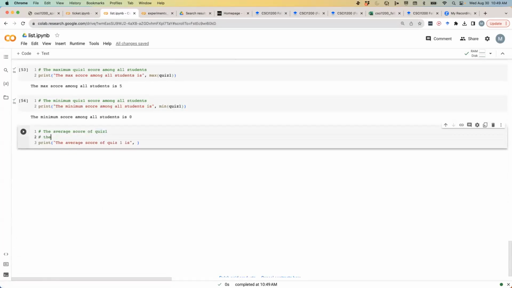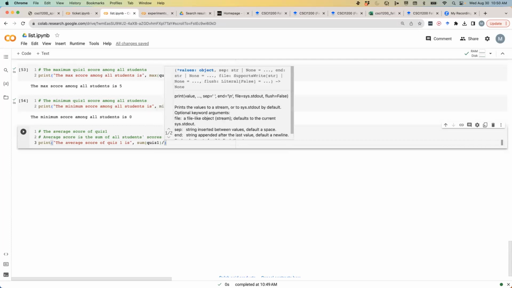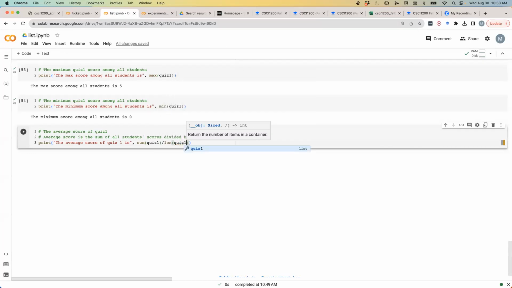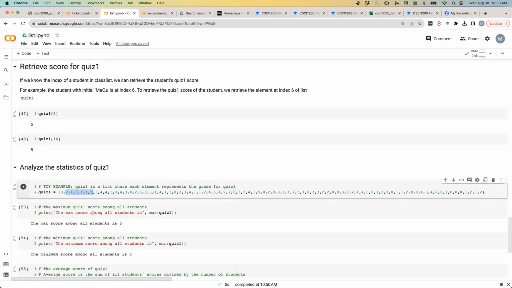So the average score is the sum of all student scores divided by the number of students. Which is sum of quiz 1 divided by the number of students, which is length of quiz 1 or length of class list. They have the same number of elements. So on average, the score of quiz 1 is 1.9, for example. Now, this is just a toy example. We have not graded your quiz 1 yet.